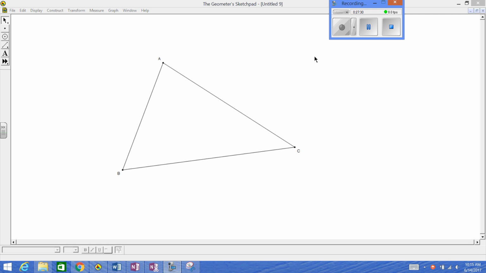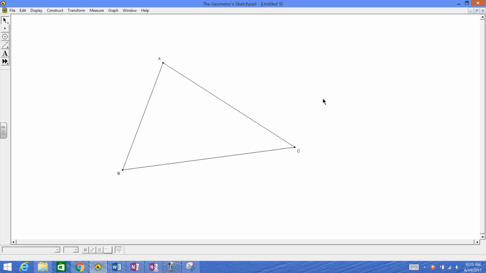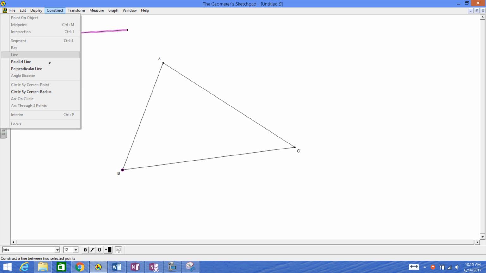All right, back over onto the geometry sketch pad here. What we're going to do is get the perpendicular bisector of any 2 sides. It doesn't make any difference. Let's just go with BC and perhaps, yeah, so we'll go BC and AB. What we'll do is pick any radius we feel like, make it a little bigger, and I'm going to put the center of my compass tool there. Choose a radius and draw a circle.